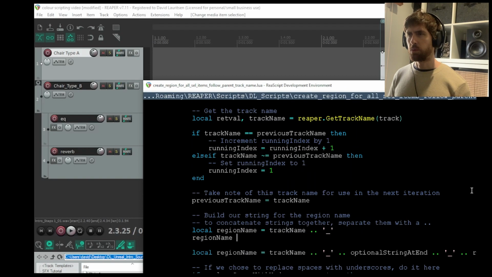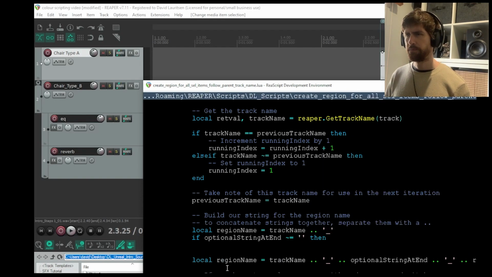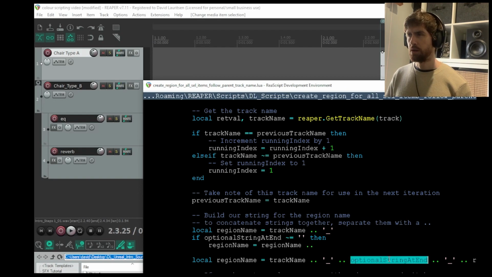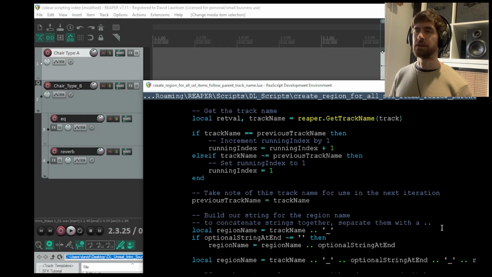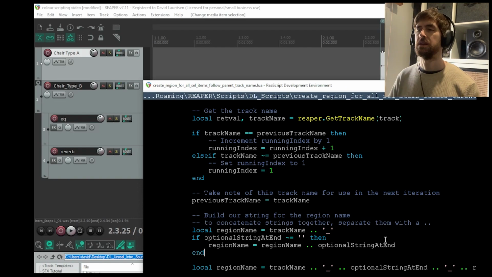And then we'll check if optional string is not equal to empty string, then region name equals region name concatenated with optional string at the end, right?